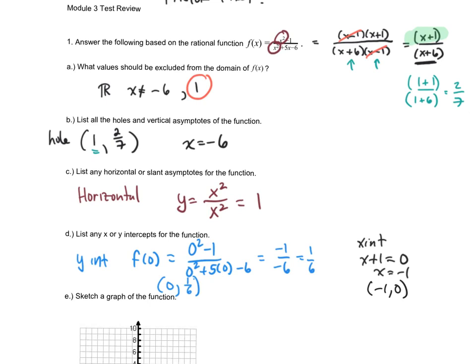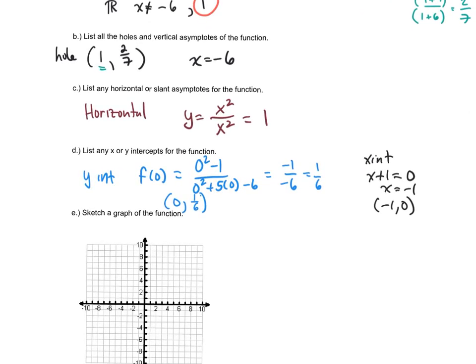So with all this information, we can get a pretty good sketch of the graph. Now, of course, you can use Desmos or any graphing utility to sketch this function. But if I just sketch a little of the parts we made, we know it has a vertical asymptote at negative 6. There's a horizontal asymptote at 1. We know it has a point at 0, 1/6 for the y-intercept and negative 1, 0 for the x-intercept. So you can almost envision what's happening. It's going to approach that asymptote. It's going to go through those points, approach it there. So probably the other part's got to go here to approach the asymptote there.